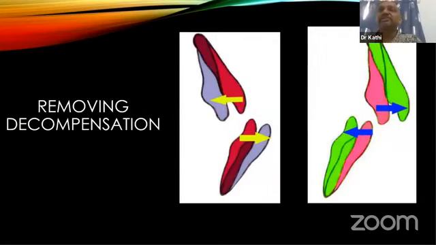For example, this picture shows our nature camouflages for us. Like in class 2 cases, the upper teeth are tipped back and the lower incisors are tipped forward to camouflage the skeletal discrepancy. It's opposite in the class 3 case, where the upper incisors are tipped forward and the lower incisors are tipped back to camouflage. So to see the real skeletal discrepancy, we have to reposition the teeth in the original place, or the original inclination where it's supposed to be.